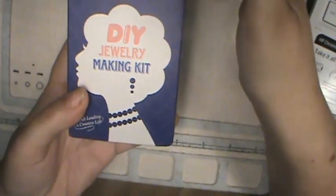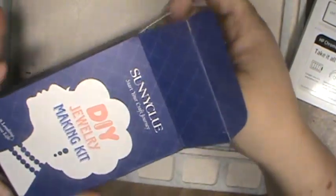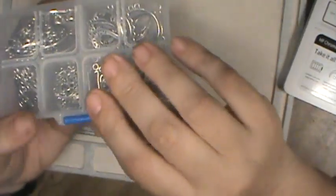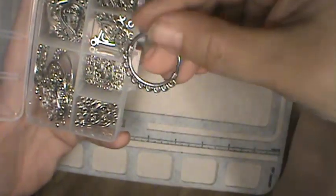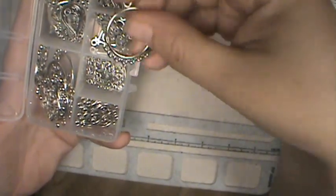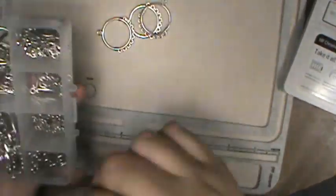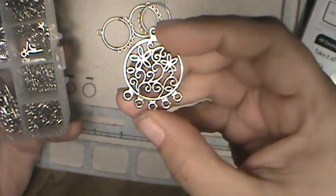And then the next one that I got is Sunny Clue, and it comes like this. This is a jewelry making kit. There's 48 pieces, 12 styles, and I held that upside down. 12 styles of chandelier charms, earring connectors, charms, filigree components, links. Anyway, they're stuff to make pendants, and I like to make my own pendants for my jewelry, and you get quite a few different ones. Let me see what we got here. We got those ones. You got these ones that are super pretty. I really like the detail on them.